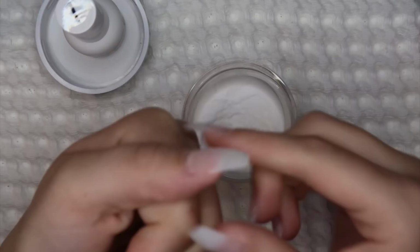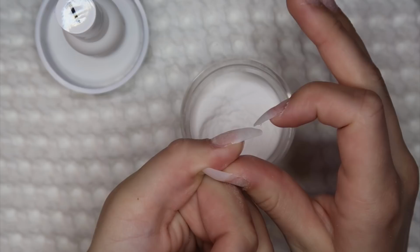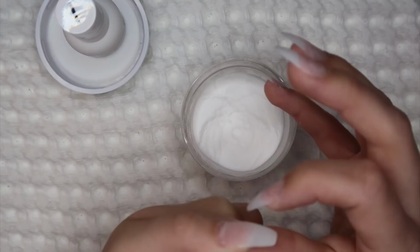I'm going to look at it, and obviously this is my first time ever trying this, so this part is a little thicker than I would like, and I really want this part to be a little bit thicker, so I think I'm going to put one more coat in this area. But this is actually pretty good because I can shave this part down.